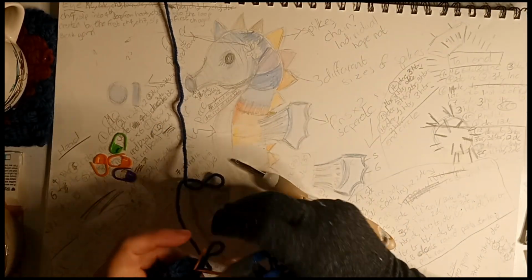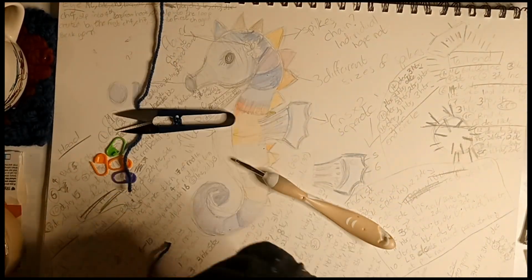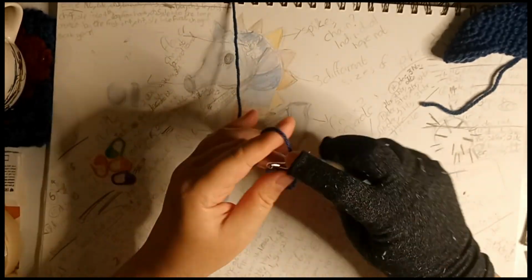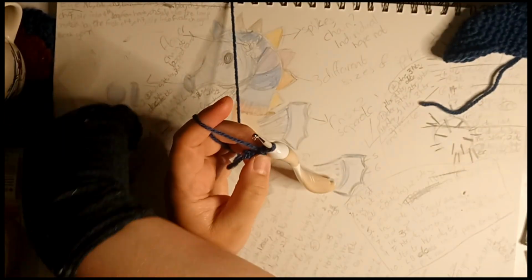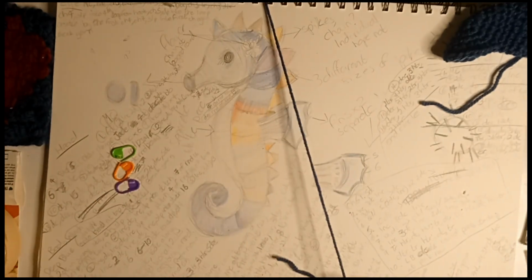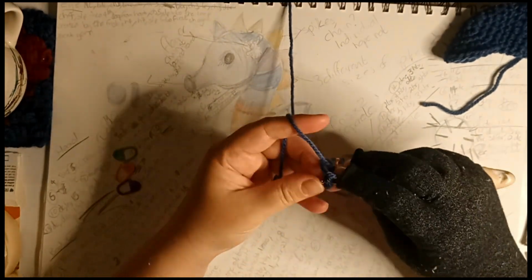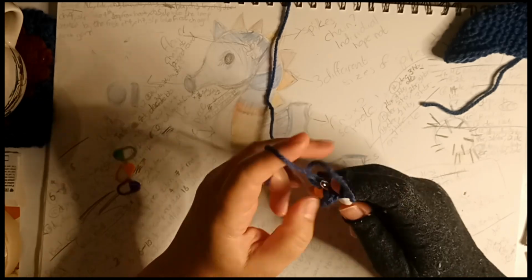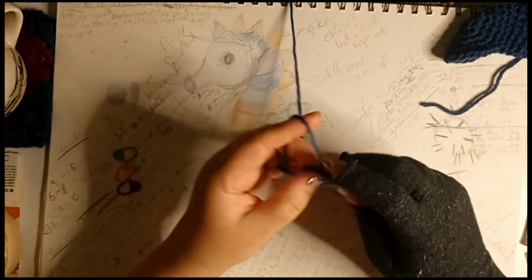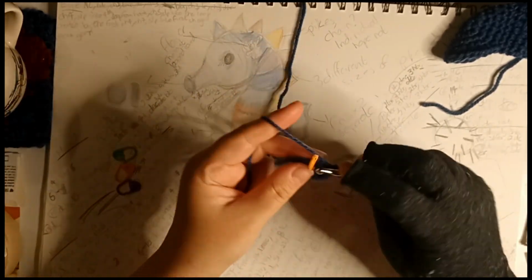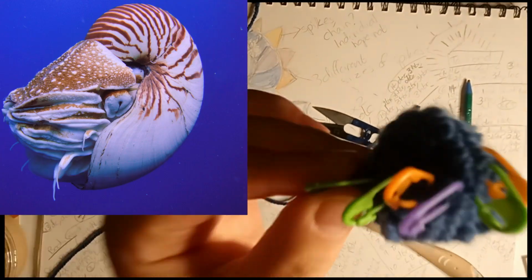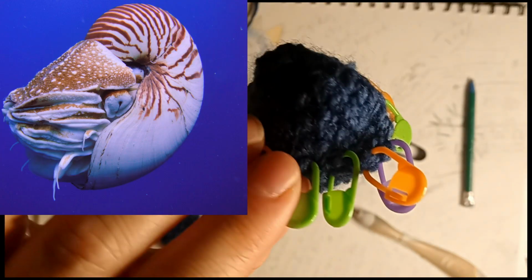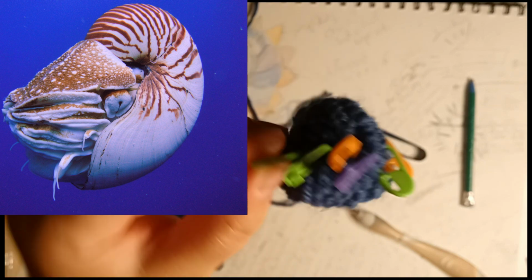Right, the end of the seahorse's tail, I decided to do it as a full circle, but in a sort of off circle shape. I have to admit that the end result kind of reminded me of a nautilus shell. Well, I guess I've got that part of the pattern already written for this then.